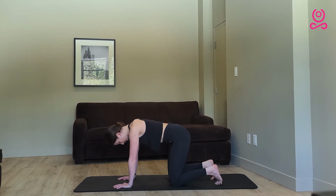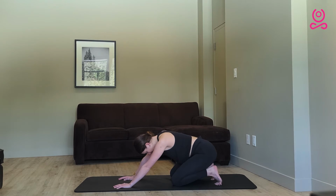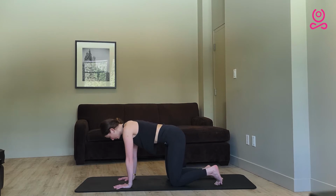Coming back to the tabletop position, tuck your toes under and just sink your hips back to your heels for a nice toe stretch. Feel it in the feet as well. Come back to center, making sure that core is engaged.